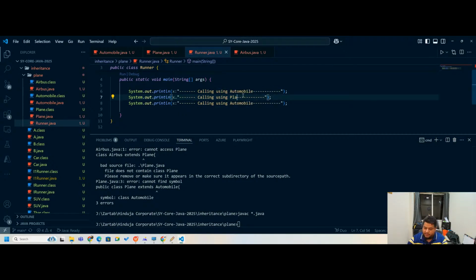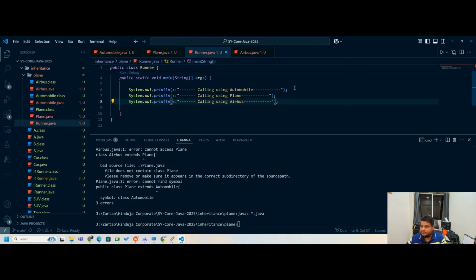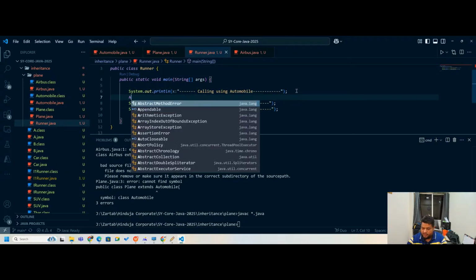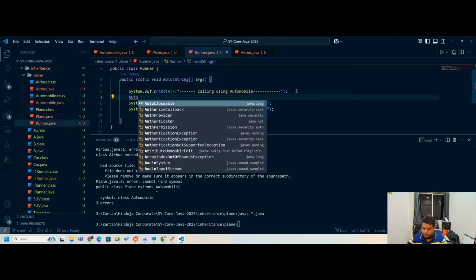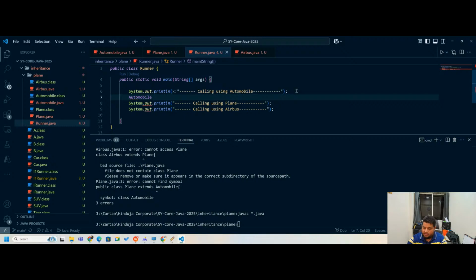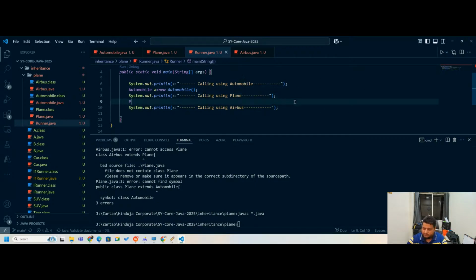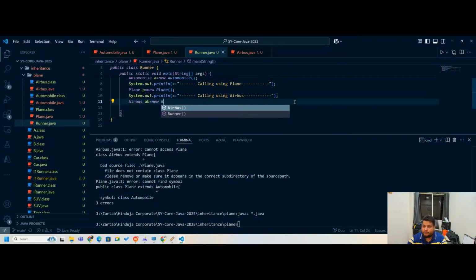Then we have Plane, then we have Airbus. So here we have Automobile A is equal to new Automobile, then Plane P is equal to new Plane, and Airbus AB is equal to new Airbus.